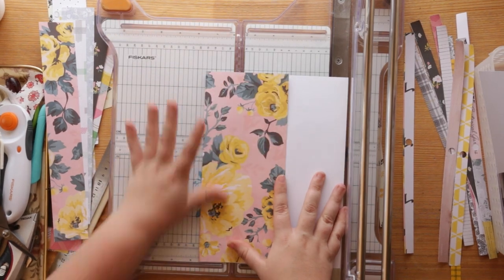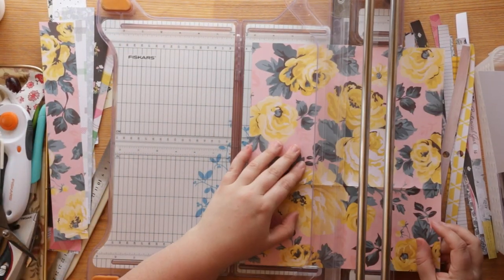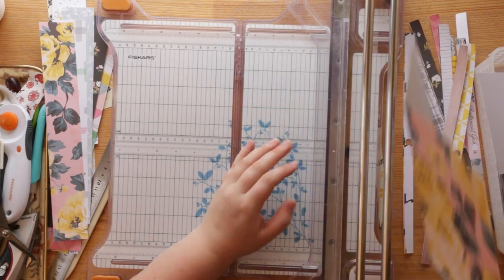So we've got another pocket page here. Oh, we're actually cutting it down halfway and it's going to flip up. There we go.